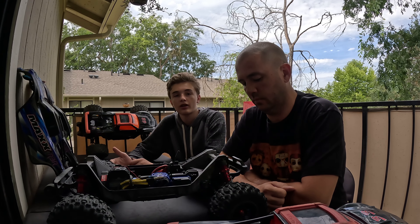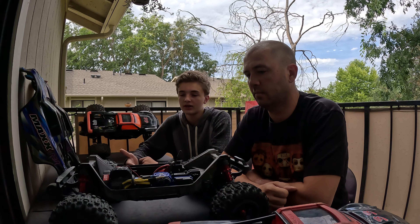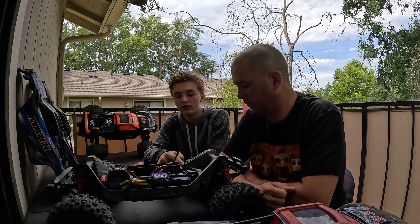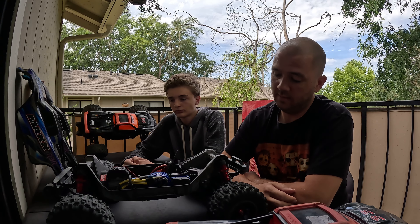Other weak points are probably the outer axles. I've broken a lot of outer axles — a few because of bearings, but others because of bad landings. You'll just break it off inside the tire. Besides that, there's not many other weak points. I have broken a few of the knobs on the battery tray, but that's pretty much it — not a lot of weak points.